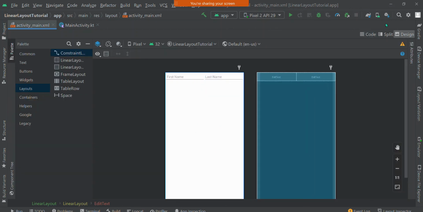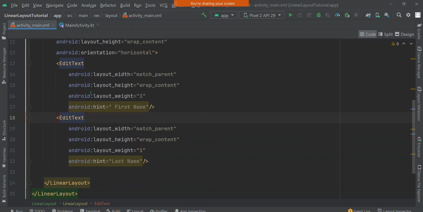So the layout weight means how much space it should take on the screen. If I say this one is 1, and let's suppose this one is 3, it means that the whole screen is divided into 4 parts, and 1 part is assigned to this, and 3 parts are assigned to this.